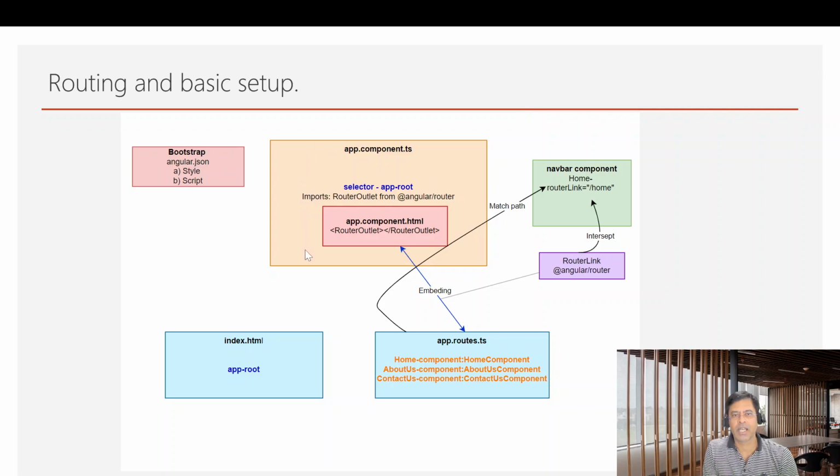But if we see the app component page, there is a router outlet. Here we are not hard coding all these pages. Let's say if I've created a home component, about us, and contact us, we are not taking the selector of home component and putting it inside. Rather, we are saying that I'll create a placeholder where any component which I create can be integrated inside this portal. And the next thing is, how does a placeholder know which component has to be integrated?